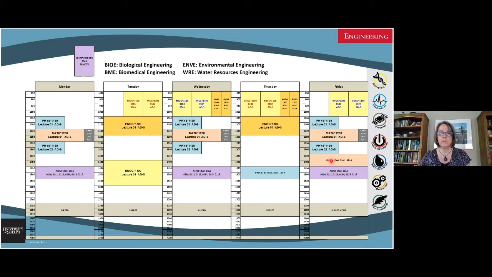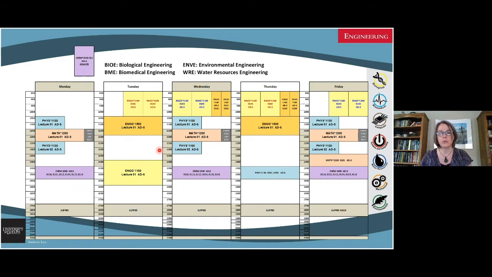There is only one math lab. It happens on Friday. There is only one physics lab. So it doesn't matter which lecture of physics you're in, you will be taking this physics lab. But when you go on WebAdvisor, you're going to see that there's two sections, 0101 and 0201. And that just means that the 01 lab is attached to the 01 lecture and the 02 lecture. So that's how you can sort of understand it. When you get onto WebAdvisor, you're going to see that there's a number of different sections for different courses.